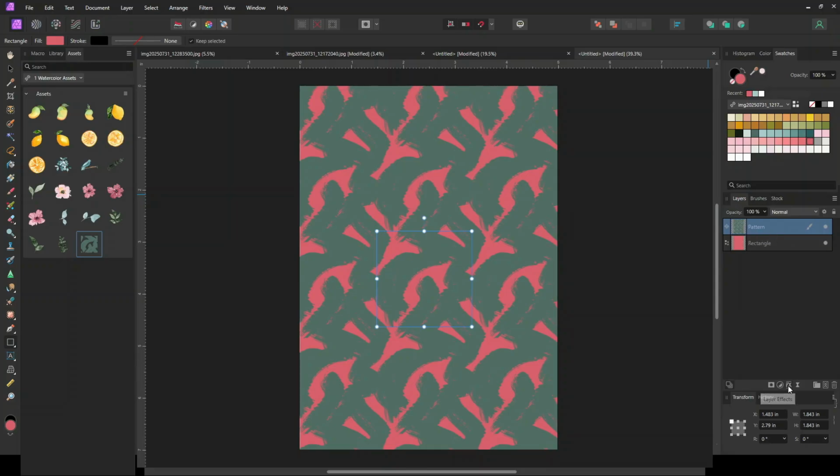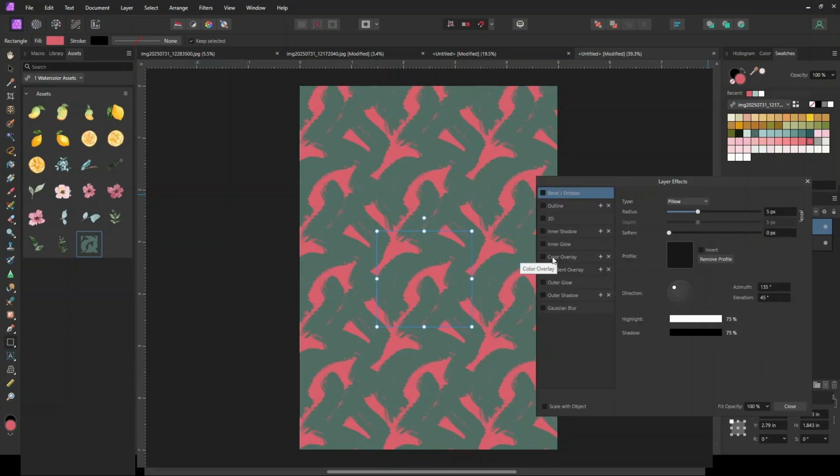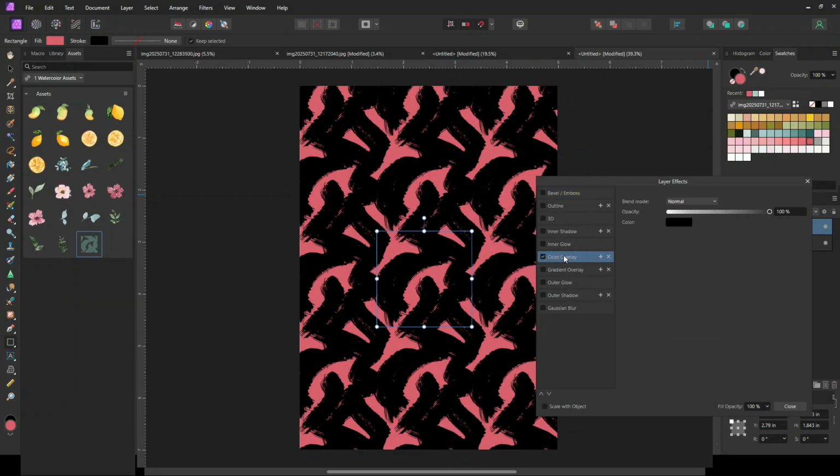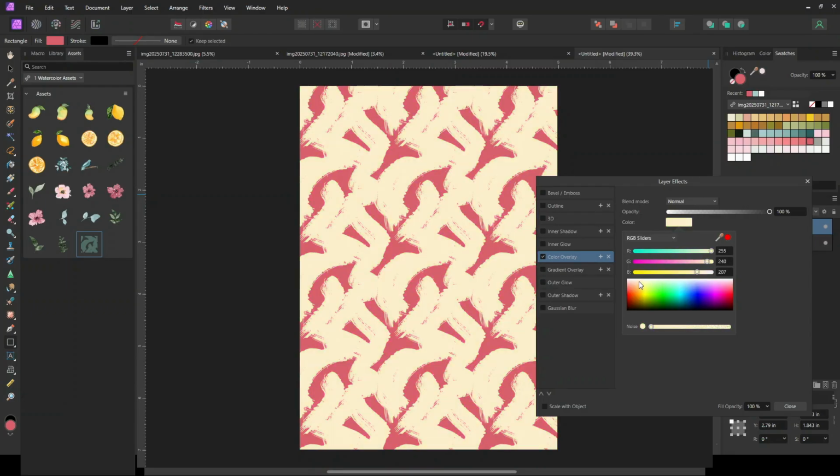You want to go over to the effects layer, and then you want to select color overlay. Once you click on color overlay, make sure that you head over to color, click on a color, and then you can pick, I like that color. That looks interesting for a fun modern card. So just pick a color. You can always use the RGB sliders, or you can select the HSL color wheel. I usually use both, but when I know I have a specific hex code that I want to use, you can just enter the hex code here.